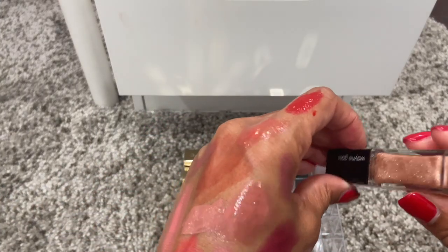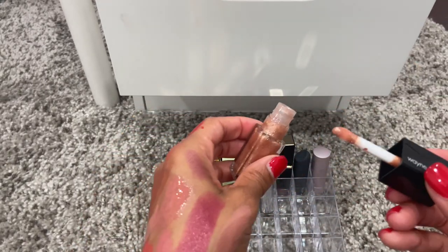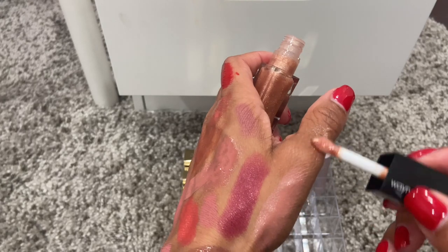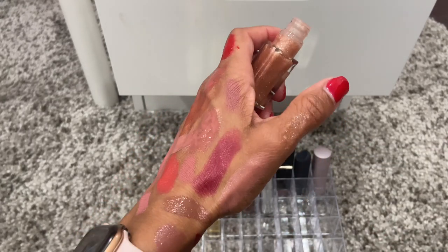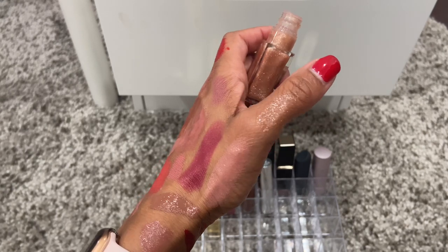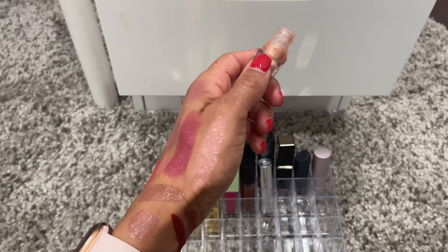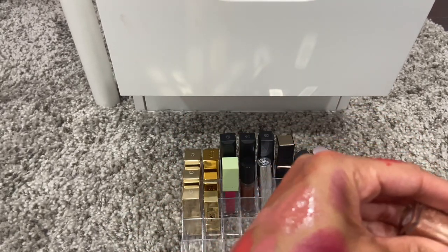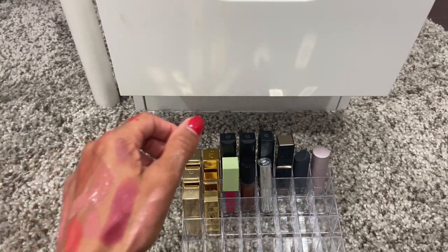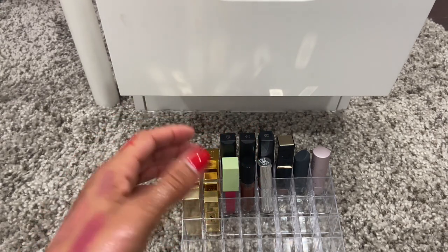Is this Chrysanthemum? Nope, this is Antique Rose by Wayne Goss. Now, this one I really didn't like. It's okay. I like it, but it's the least favorite because of the shimmer. You can feel the shimmer just a little bit. You can feel the metallic fleck a little bit. So, although it's really, really pretty, I don't wear this one at all. So I am gonna declutter this one, because I just don't wear it, but it is very pretty. I have other ones like this that give me the same effect, but I don't feel the, I don't want to say grit, because it's not a lot, but it's just a little more than I like.